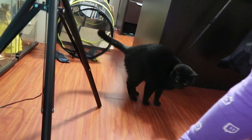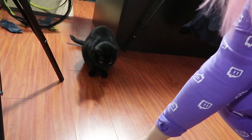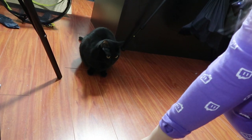So I want to make a little contraption that I can set up here, and they can go freely in and out through the window, but only as long as I have it set up. If it's bad weather or I'm not home, it's not going to be set up. So it's something we're going to be setting up and taking down all the time. But I just thought it would improve your quality of life. Yeah, Moo-moo. I just feel sad that you are stuck indoors all the time. The life of a cat seems a bit boring.